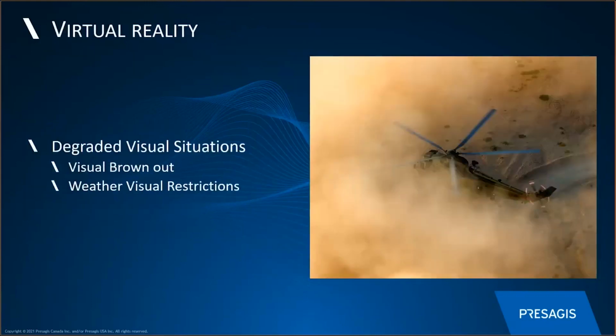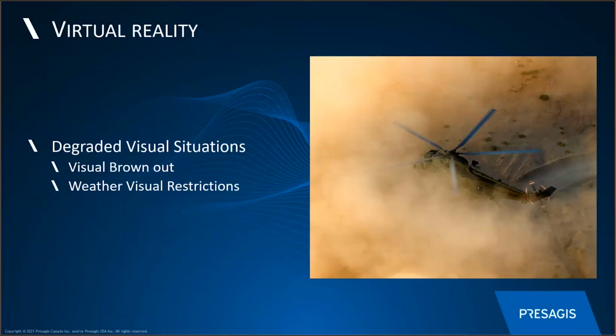So now I'm going to move over to virtual reality. And this is something that's especially important when we talk about degraded visual environments, where if you're using vision-based sensors like LiDAR or camera or IR, it's not necessarily giving you the detailed information that you need to operate the vehicle efficiently. So a classic example of this is a helicopter landing in the desert. As the helicopter goes down, the rotors of the helicopter begin to pick up the dust in the desert and cloud the vision of the pilot.